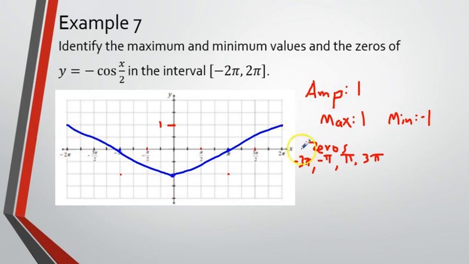And so if I had given you this graph, I hope that you would have been able to recognize that the highest point the graph ever reaches is a height of 1, the lowest point the graph ever reaches is a height of negative 1, and that the zeros... Now I can only actually see the zeros of pi and negative pi on here. In fact, since this specified from negative 2 pi to 2 pi, we didn't even have to worry about these two answers. That's where our zeros normally would have occurred, but they ended up outside of the interval. So all we actually needed to pay attention to were negative pi and pi.